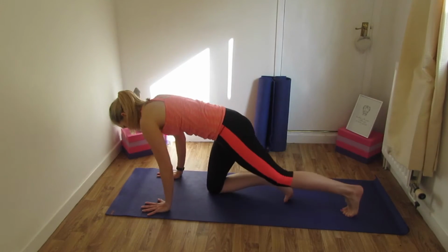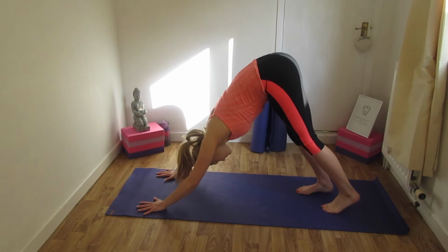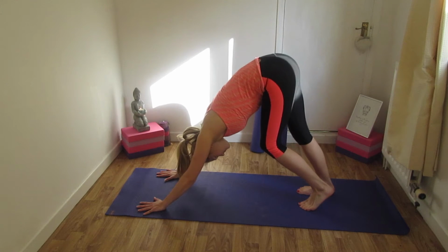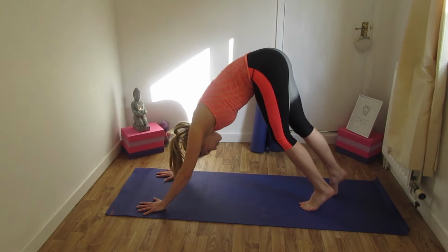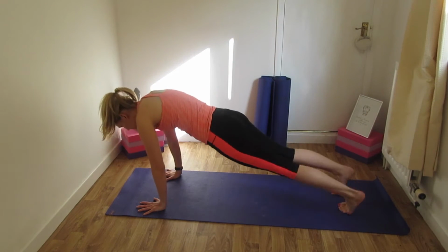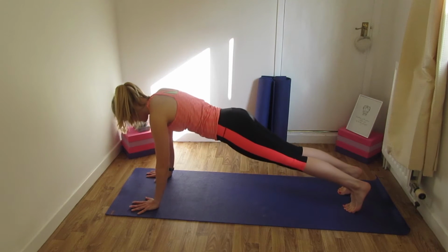Bring yourself into downward facing dog. And just begin padding through the feet, pressing into the hands, spreading fingers, and just feeling the stretch through the whole backs of the legs, lifting the hips up towards the ceiling. Then coming up onto the toes, roll through the spine and bring yourself into plank pose.